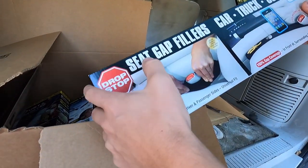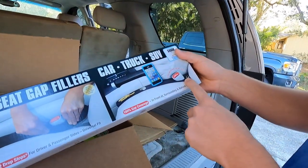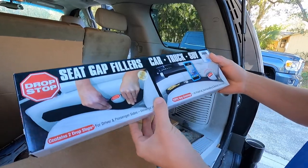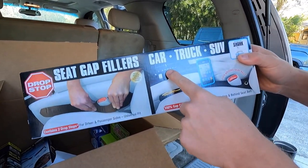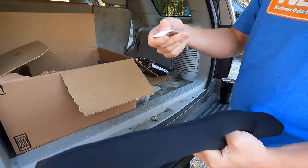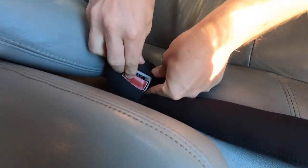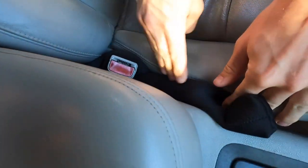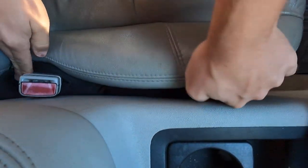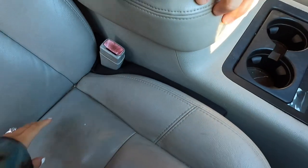Next up, we got the seat gap fillers. I've seen these before. Your phone, your french fries, your earring, your money — whatever's happening. Also, side note, they took this photo while the car was in drive. It's a little questionable. As seen on Shark Tank, so it must be good. It's got a little flashlight that comes with it. Oh, that's a little tight for the top. I've dropped many french fries down here. I mean, that's impressive. But with a little force, it goes right through. Zero out of ten.